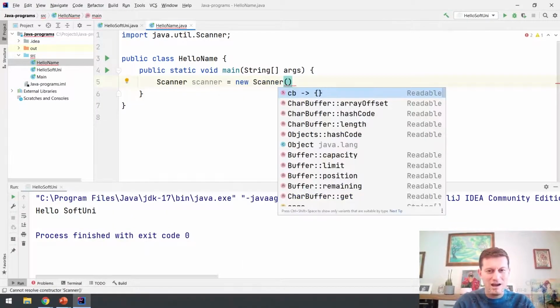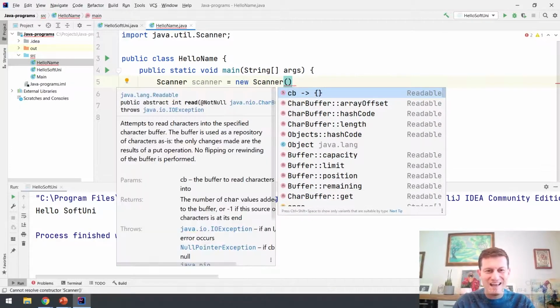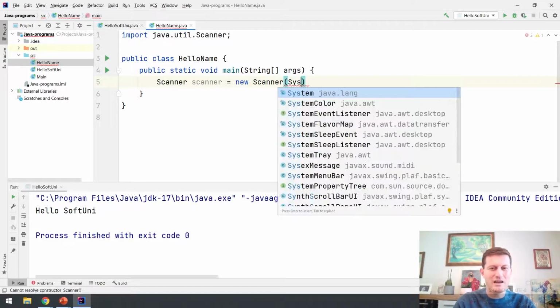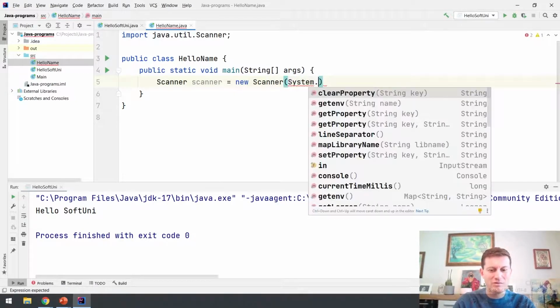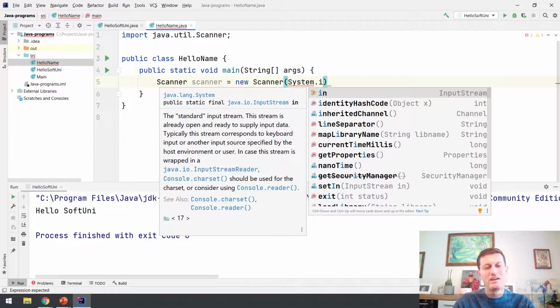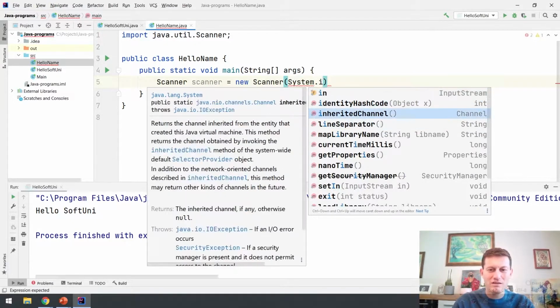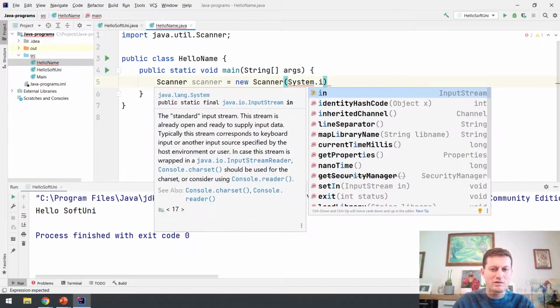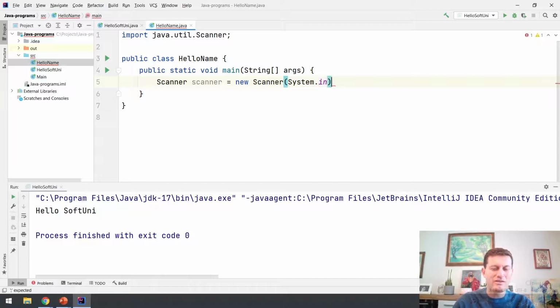Now I don't have a good suggestion here, but I need to write System.in. Do you see how these automated suggestions work? You can choose one using the arrow keys on your keyboard, so you can type this very fast.